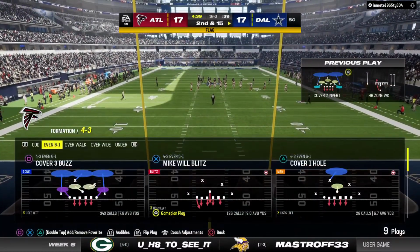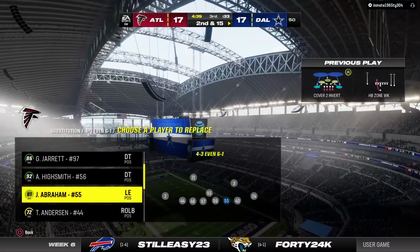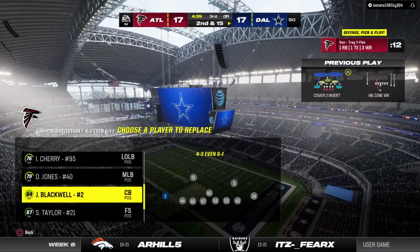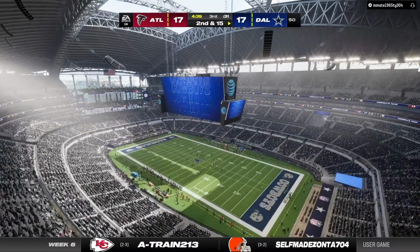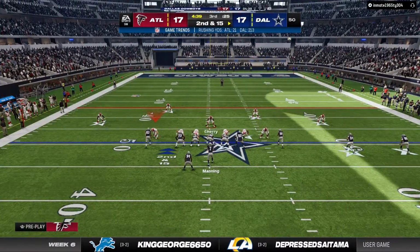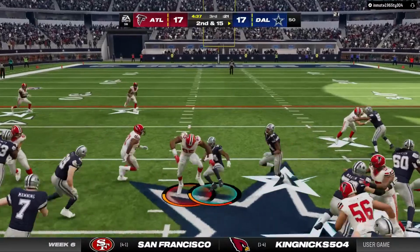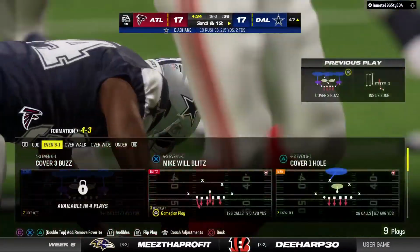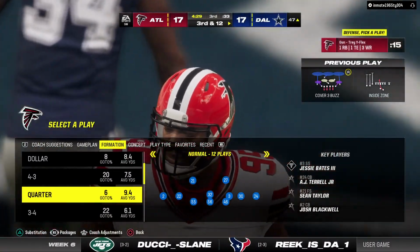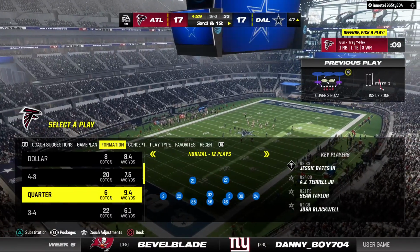So they accept the penalty, of course, and push the offense backwards a bit. And now after the delay of game, they're operating behind the sticks, 2nd and 15. Again, it's Achane. And he's going to be stopped up at about the 47-yard line. 2 runs in a row, but only 2 yards to show for it. Well, that's not a run that's going to make any of the highlight tapes, but they've been moving it well all game on the ground. This is another one that keeps them moving forward.